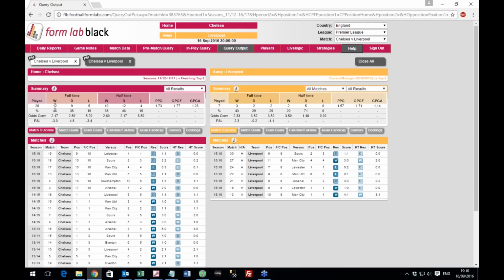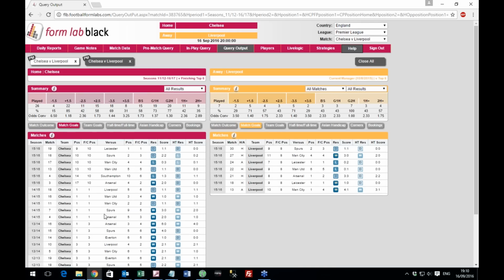Again, we can see Chelsea's home record in those games hosting the top 6 teams, which last season was the only time they hadn't finished in the top 6. So we've got 6 games last season. You see that they started very well by beating Arsenal, but after that failed to beat any of the other top 6, conceding in each of the matches.